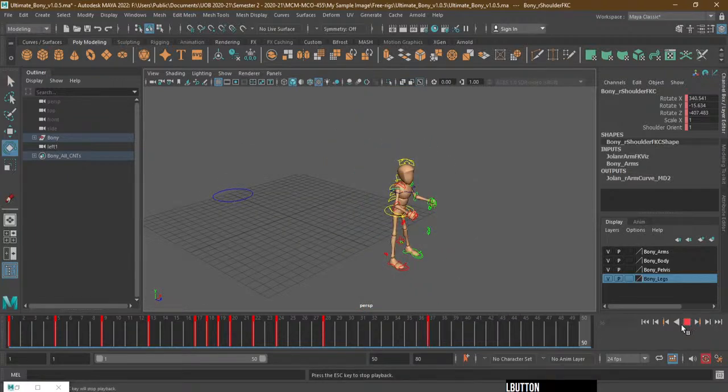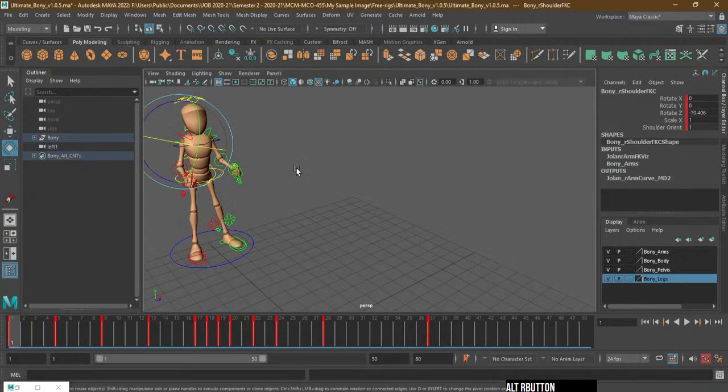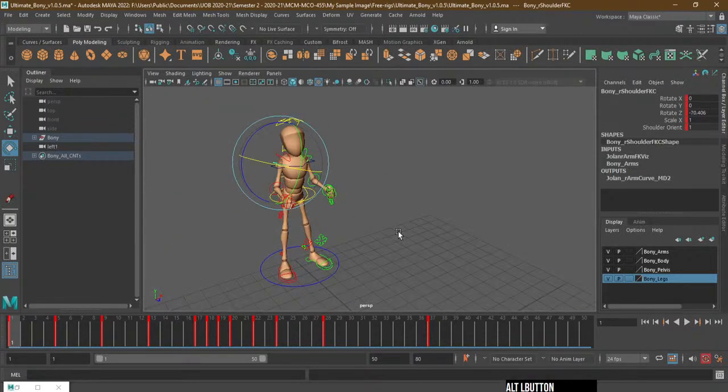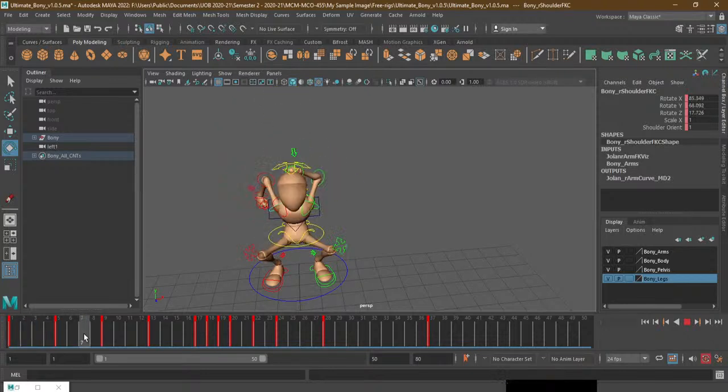Let's play it again. Okay, now here I have a little bit of a jump on the arm. You will notice. Yeah, here, see? So I have to fix this here.